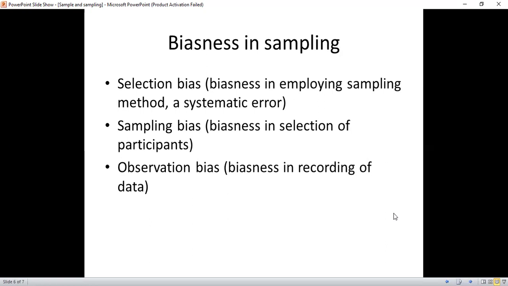Observation bias is when we collect data, the reading of the data that we are making or the recording of the data we are making gets manipulated because of our own biasness in thought or because of our own biasness in expecting a particular result. That is an observation bias. So observation bias is something related to sampling bias rather than directly calling it a sampling bias. However, these are three biases that are indicating sampling biasness or are heavily related to sampling biasness.